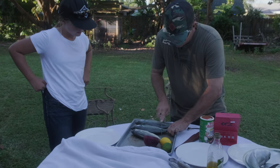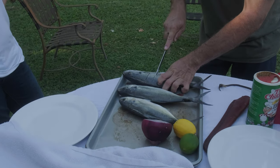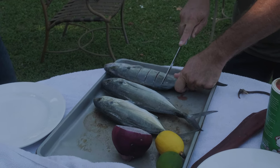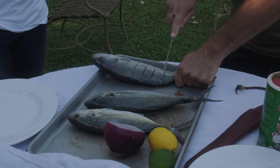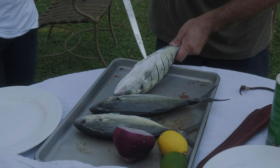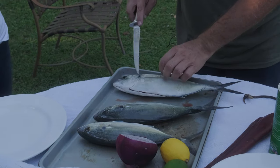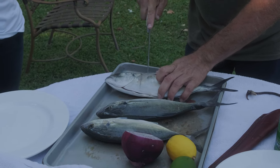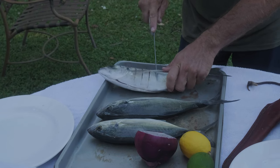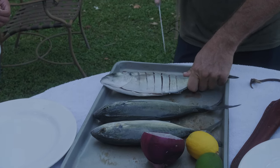All I'm going to do is score them like this. It's called short gutting them — all I did is cut it across, take a hose, wash out all the guts, clean out the insides. It's a little bloody so we didn't show it on the video. We're going to score it to let the heat in. That's all we're doing — score it like that.